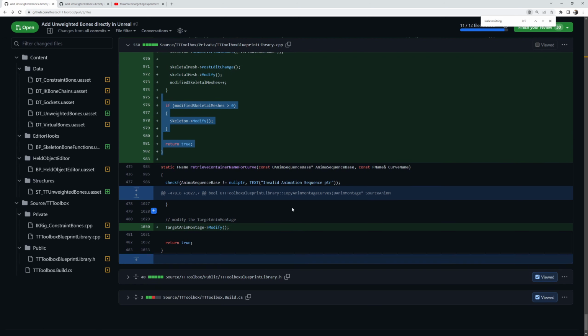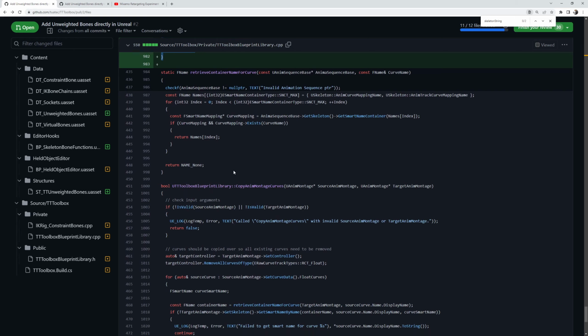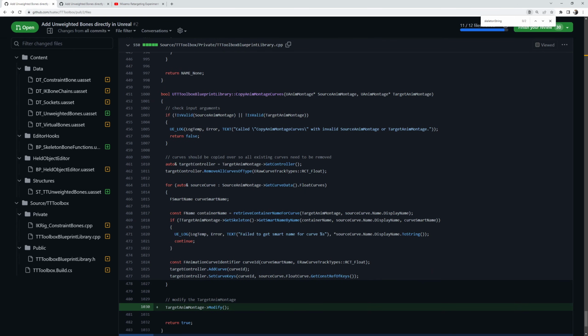And so the last thing, let me check what is going on here, why we have this change here. So we have to copy anim montage curves. Oh yeah, that was an issue. Sadly, I did not notice it in version 0.3 that the target montage also needs to be modified. So if we copy the curves from one montage to another montage, we need to tell the editor we changed this, and you can save it. Otherwise, you might lose the work and you have to redo it again and might wonder why it's not working properly. So there was only this comment, but I totally forgot to call this function here or method.